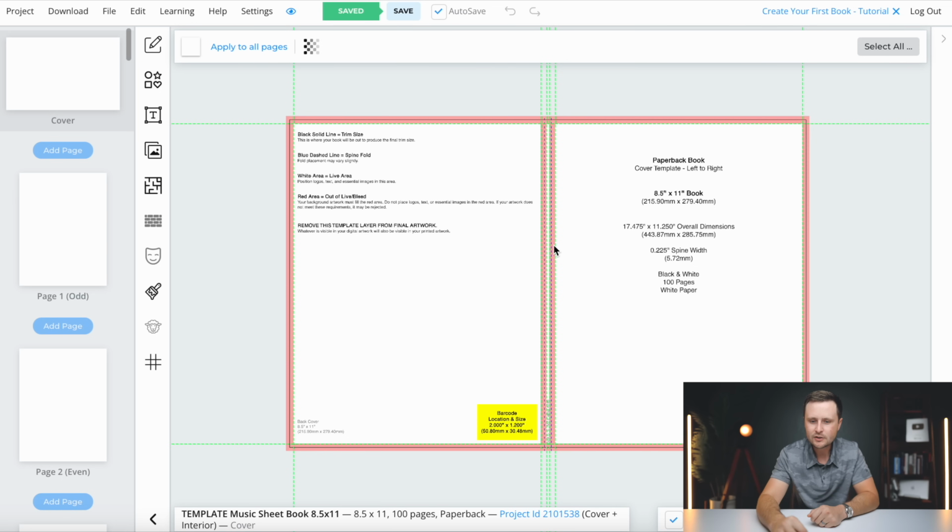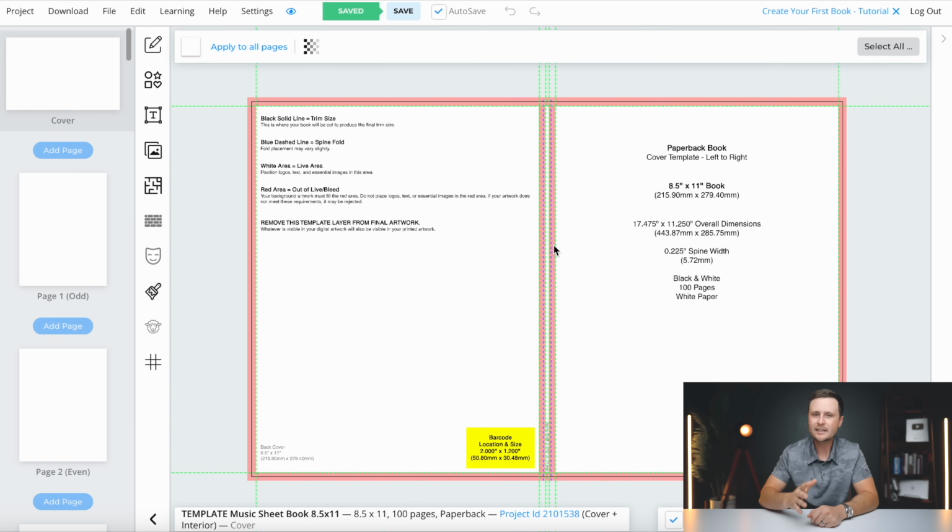You can pinch and you can zoom in here so you can read this better, but essentially the only information you need to know for all of these covers is that the red is where printing starts to get cut off. So everything that's important, most specifically text, your title or your subtitle, make sure that it's in the white and it doesn't touch the red. The other thing that's important to know is that Amazon will automatically put a barcode on the back of our books for us. So we want to make sure that we don't have any graphics or text that go into that area where it would be hidden by the barcode. Those are the only two important things that we need to know about this formatting.